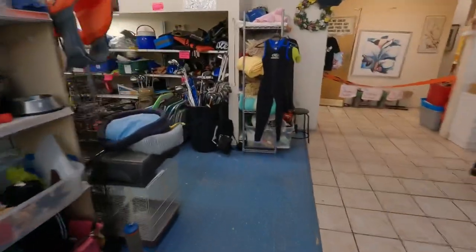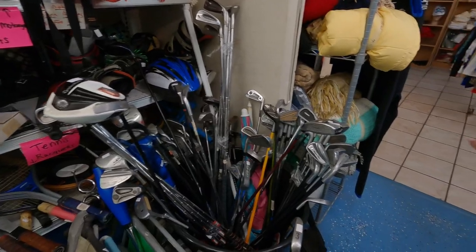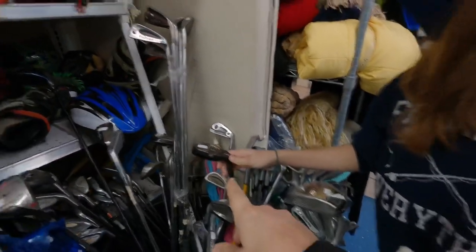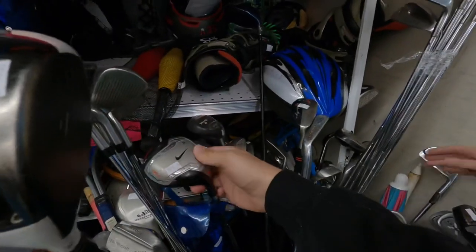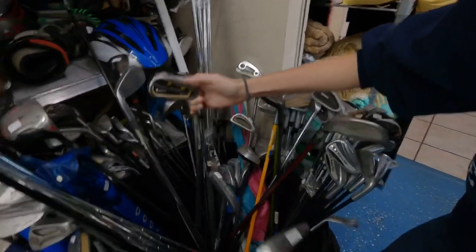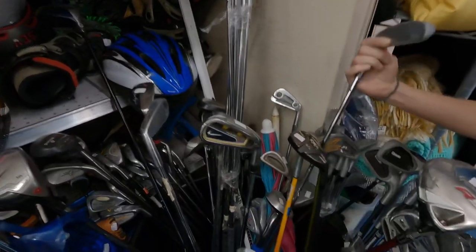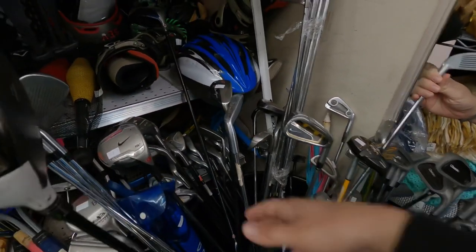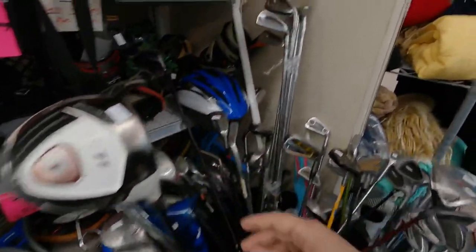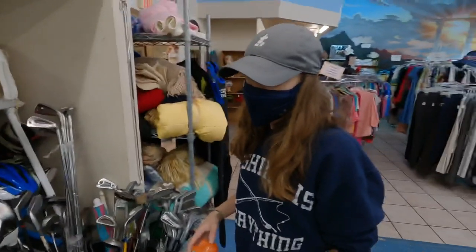Let's see what they got — oh my goodness! We haven't been here in a while. We got a TaylorMade R11 driver, an Adams Idea V3 hybrid, a Hogan CFT 3 hybrid, a Nike T63 wood, a full set of Adams Tight Lies, Nike Sumo, a DCI 762, and an R9 3-wood. There are really good ones in there! One of the guys who works here confirmed they got some good stuff, and we've got a Nike driver back there too.